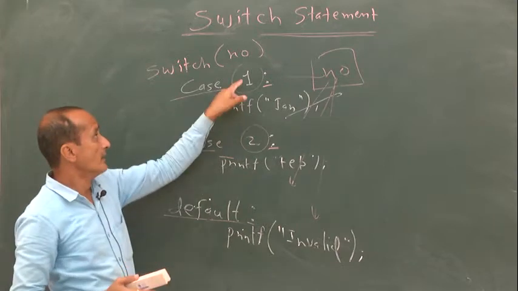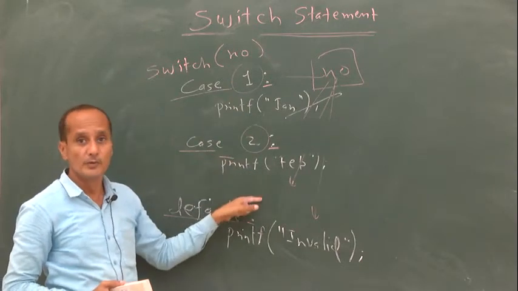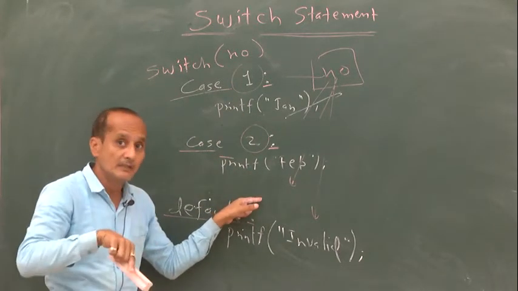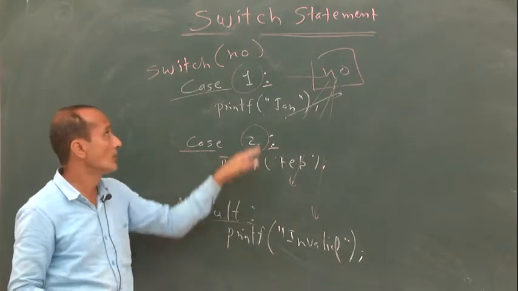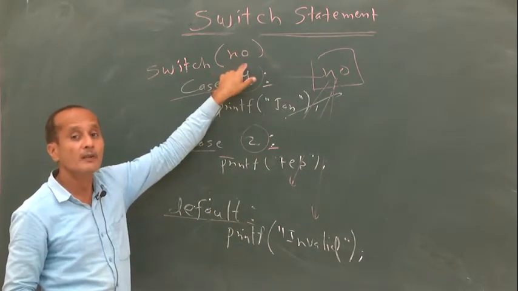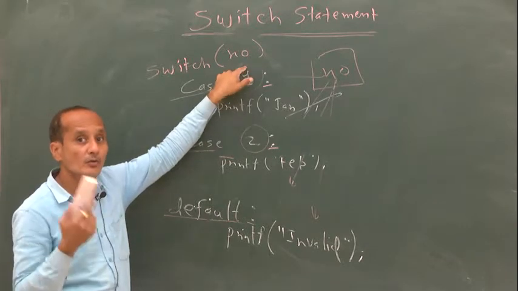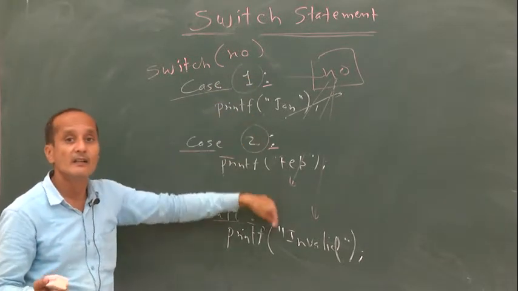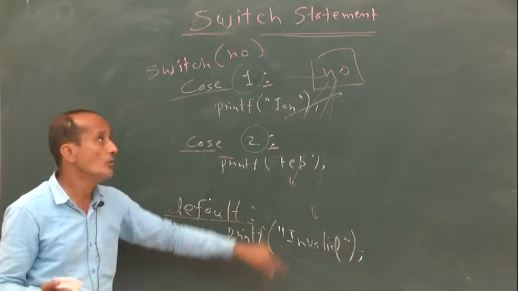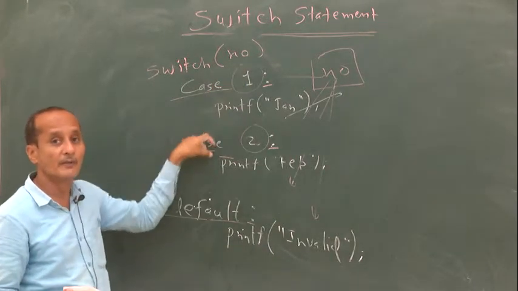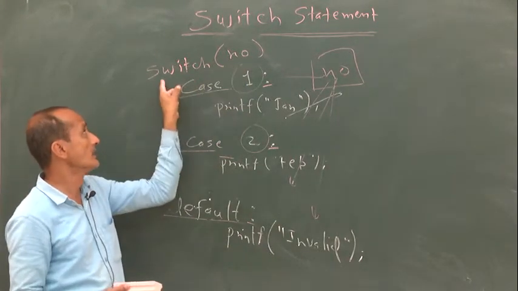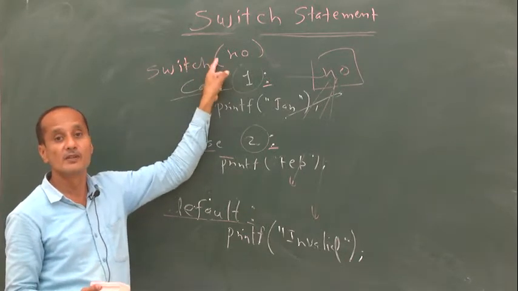These possible values of 1, 2, 3 up to 12 are going to be taken up ideally by a variable called no, or the variable or logical expression whose different values we are considering, whose different values are going to form different cases. That expression will come in parentheses after the reserved word switch.